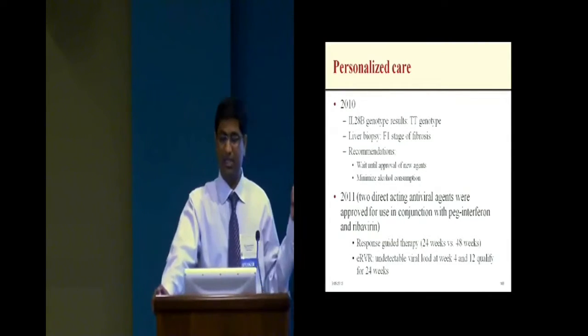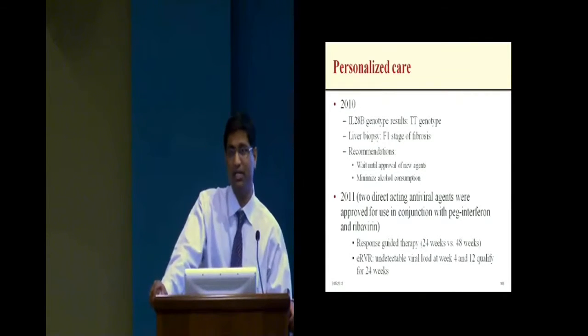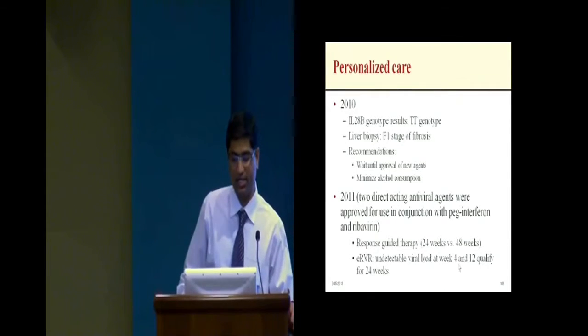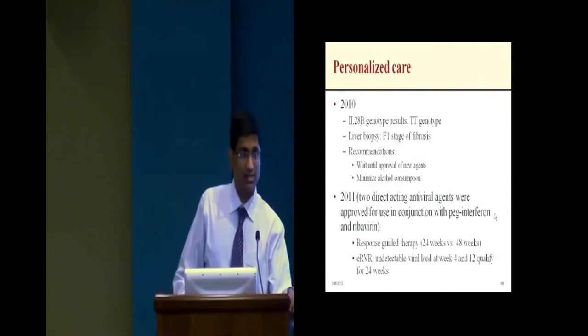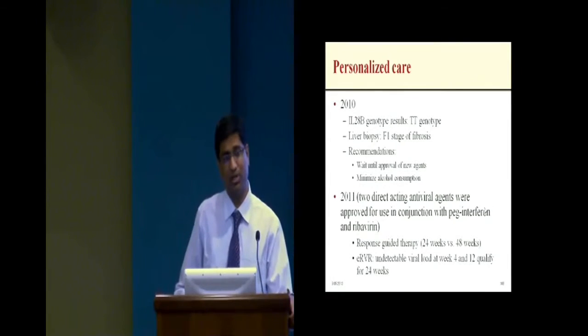Again, going back to what information I had with regard to her IL-28B genotype, she was TT. So we were able to tell her that perhaps she would not be a candidate for response-guided therapy. She probably will end up with 48 weeks of treatment, because she's not going to meet this criteria of becoming undetectable at week 4 and week 12 of therapy. So again, yes, there were improvements in therapeutics, but based on her genetic makeup and based on her lifestyle, her other commitments in life, we didn't feel that was the right thing to do at that time. We already reassured ourselves that the amount of fibrosis in her liver is still early.